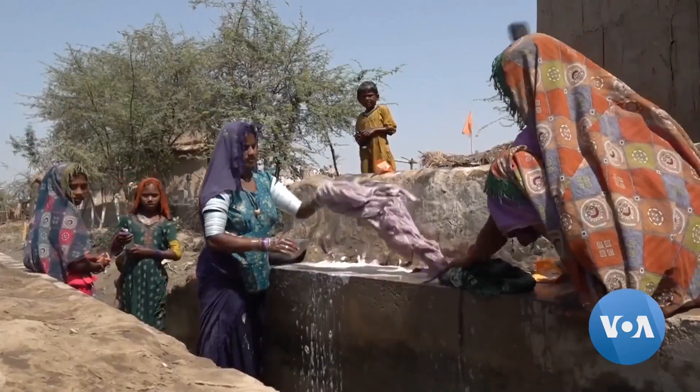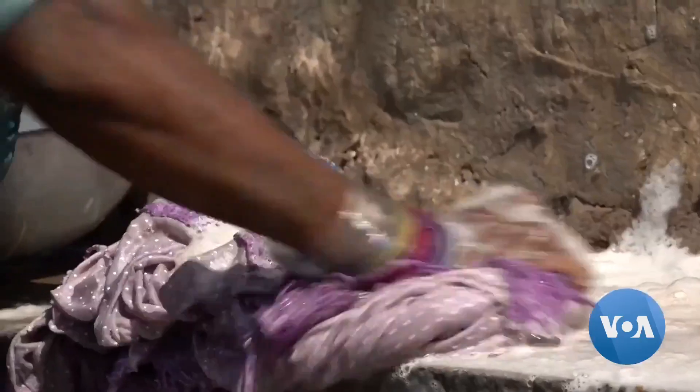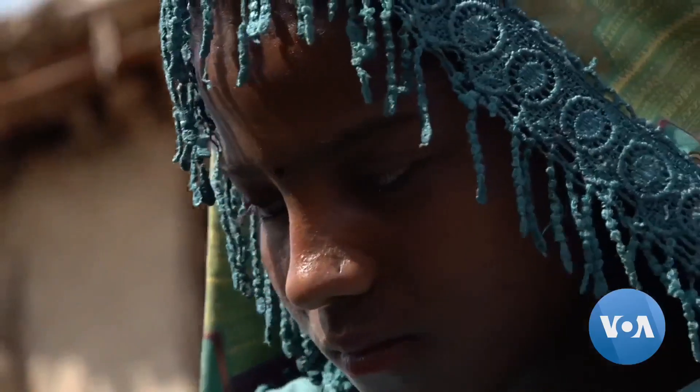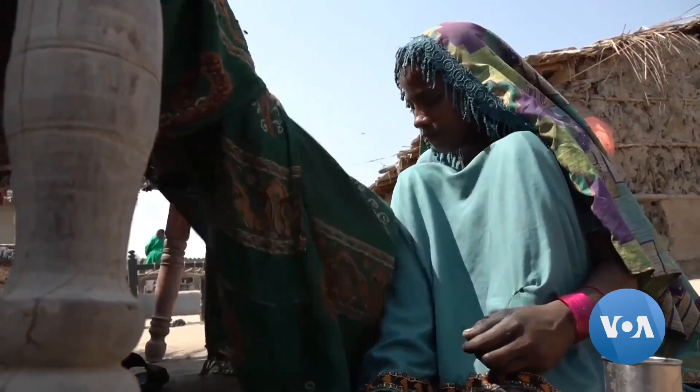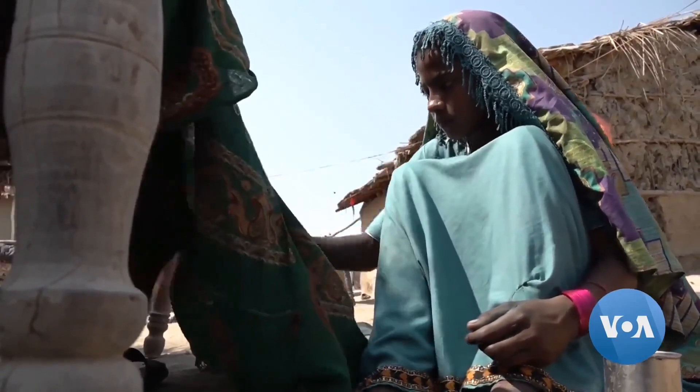Her 'Pakistan Chula,' a reimagined version of the common earthen stove, is popular among rural women and is a source of income for many. One woman shared: 'I go to other villages on a motorcycle with my husband, I train women to make it, earn money, and come back in the evening.' As Pakistan looks to the international community to help rebuild after last year's floods — which affected 33 million people — Lari believes foreign aid is not the solution. She said: 'Don't give any handouts. We have to build up their skills and their capacities, and then they can do wonders.'